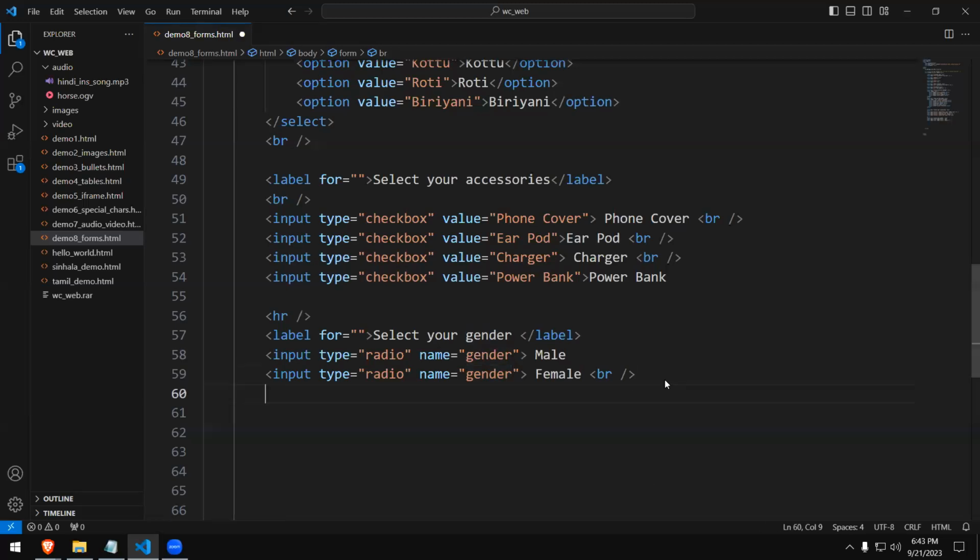Right. Then we put another one. We'll put another HR tag here. And that part is also done. And I'll show you one more thing. Let's say we have to include something like your comments. If you like to give something like your comments, you can give it like this. Let's say we say label.